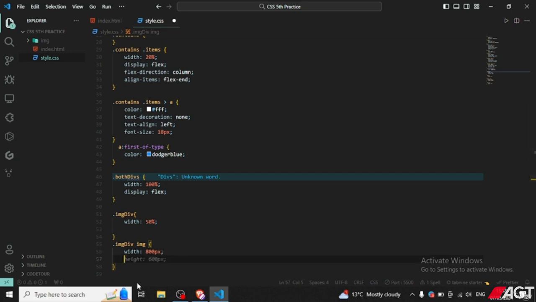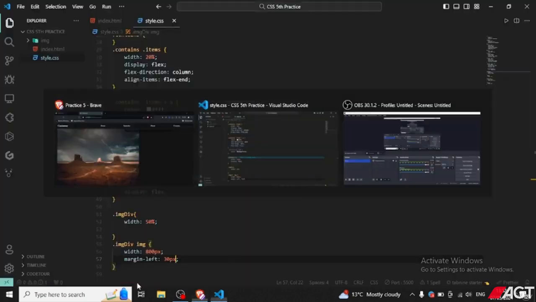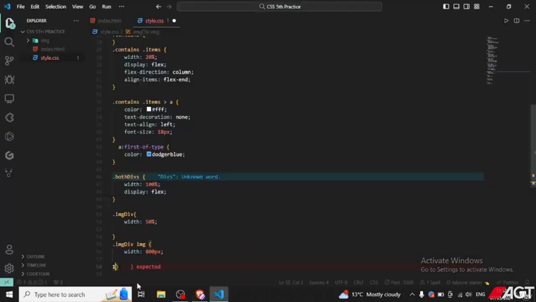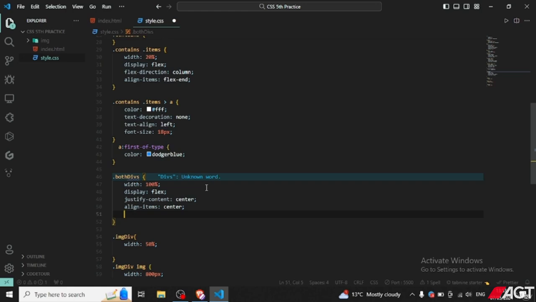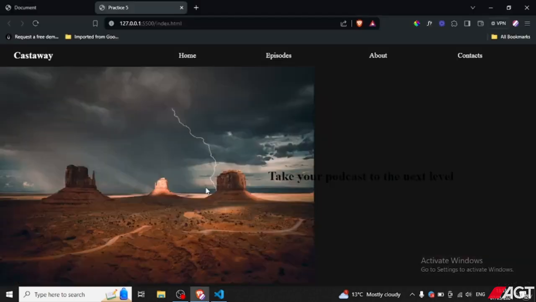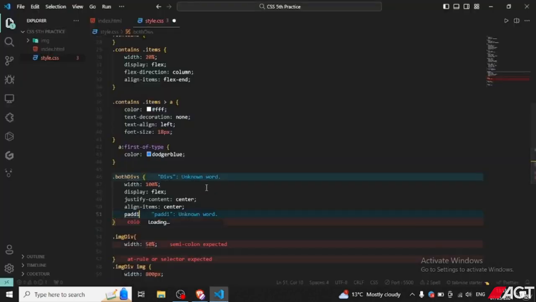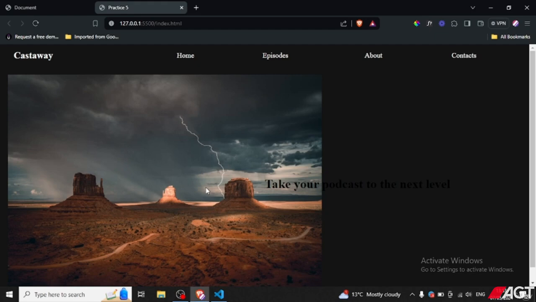And margin left 30 pixels. No margin. Just give to the image div, okay, to both divs. Justify content center, align items center. I think we don't need padding. Yeah, we need it. Padding 20 pixels.